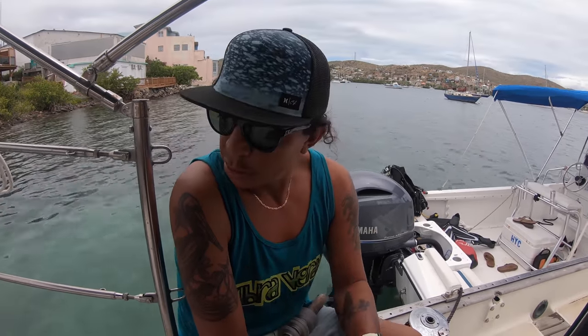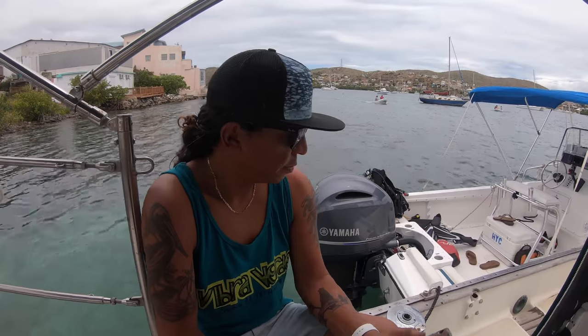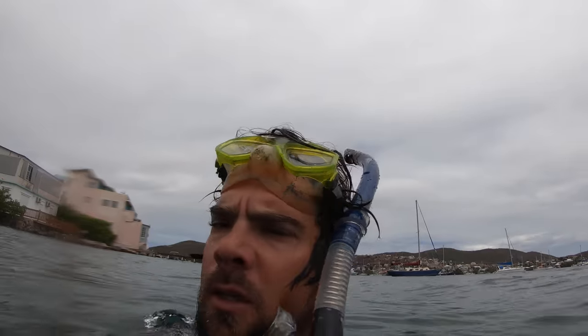Ooh, tons of hours. When I bought it, it was full of water, and we spent a month cleaning every day from like 10 until 10 o'clock at night. To save the inside of the boat, and wish we did. Yeah, the rudder was broken, and that's what we're gonna do today. We're gonna reinstall the rudder that I just finished rebuilding. It should be good to go. All right, man, let's do this, let's get to work.